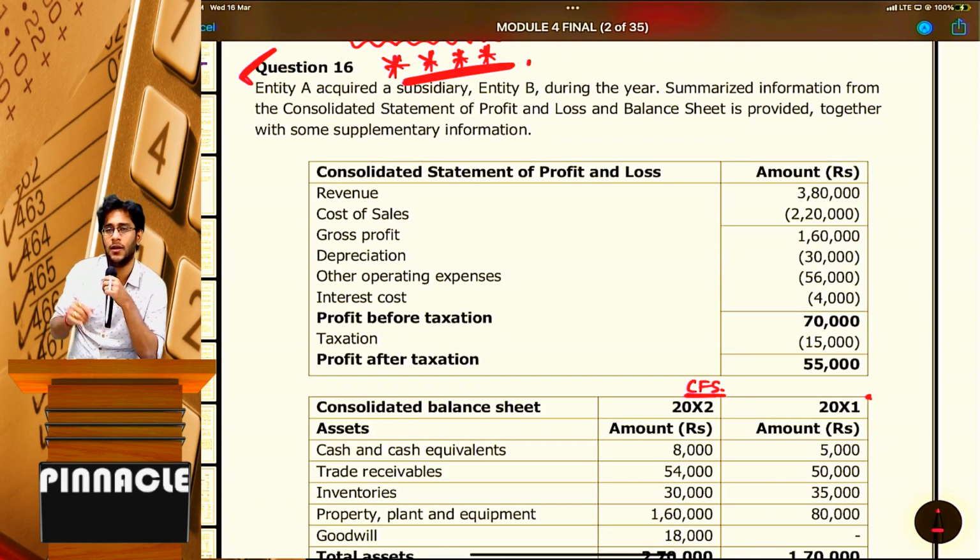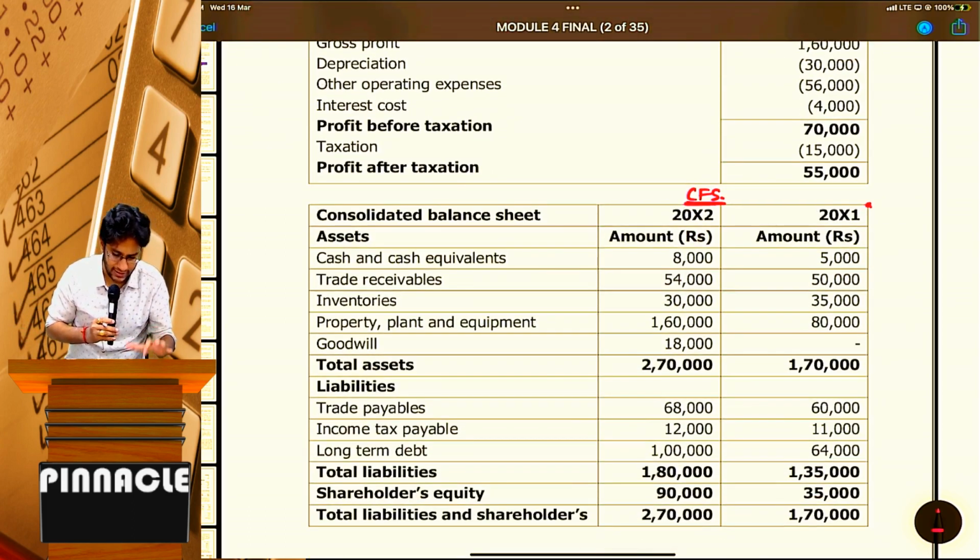The logic is, sir: whatever assets and liabilities you take over from the subsidiary, under the name of purchase consideration outflow you are showing under investing activity. Again, under the name of purchase of asset, you should not show it under operating activity. And then you have to remove it. Anyway, come to the analysis part here.